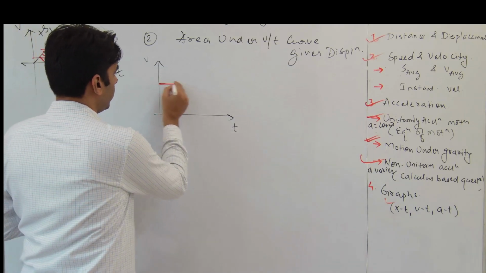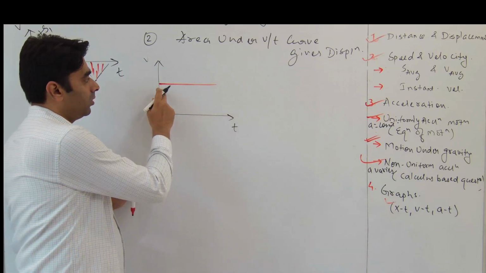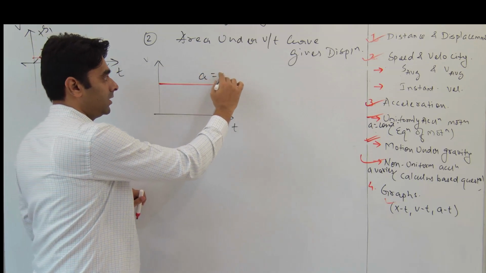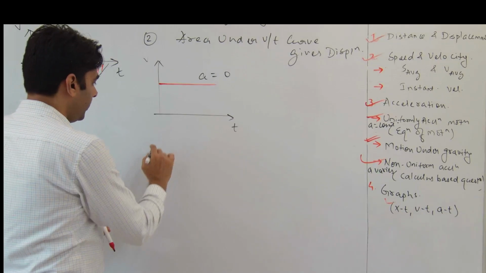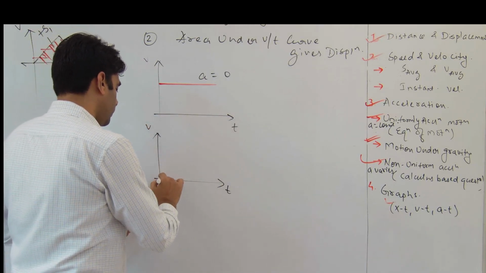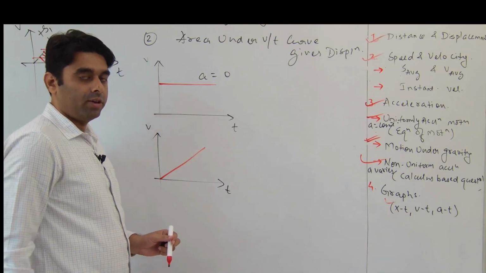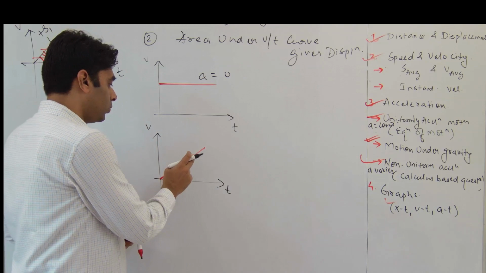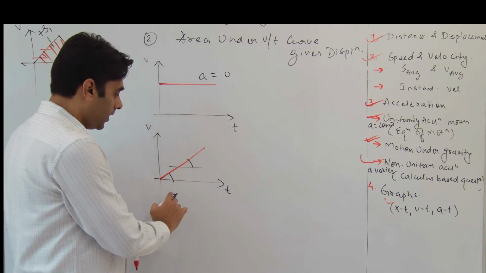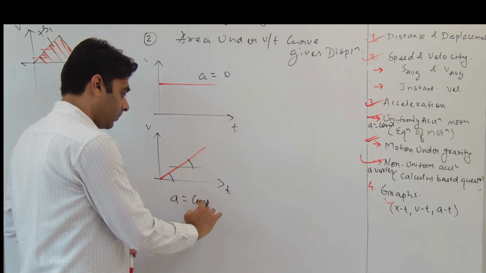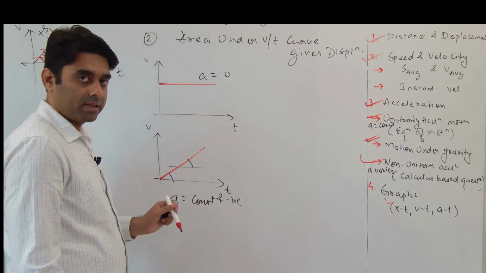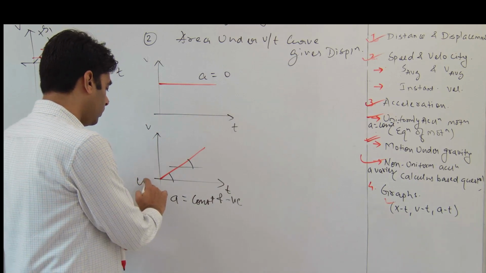Yeah, so let us look at the different v-t graphs. Let's suppose we have one like this. So over here, as you can see, velocity is constant with time and the slope is 0. That implies your acceleration is 0 over here. Next, let's say a straight line is given to you which passes through the origin. What information can we get about acceleration? Because the slope is constant and positive, that means acceleration is constant and positive. As it passes through the origin, that implies your u value is 0.